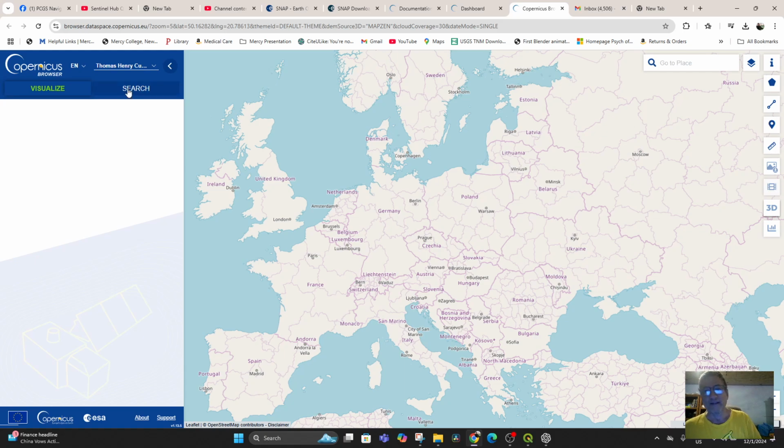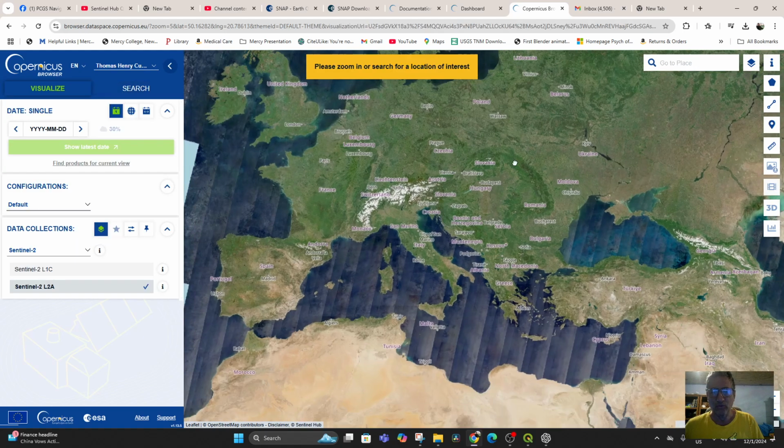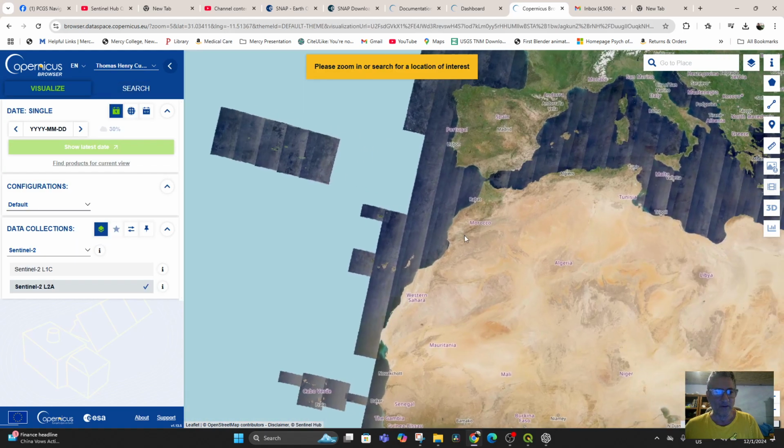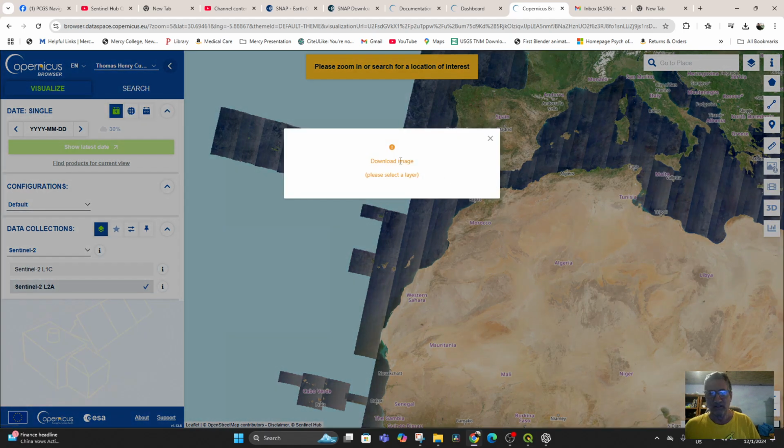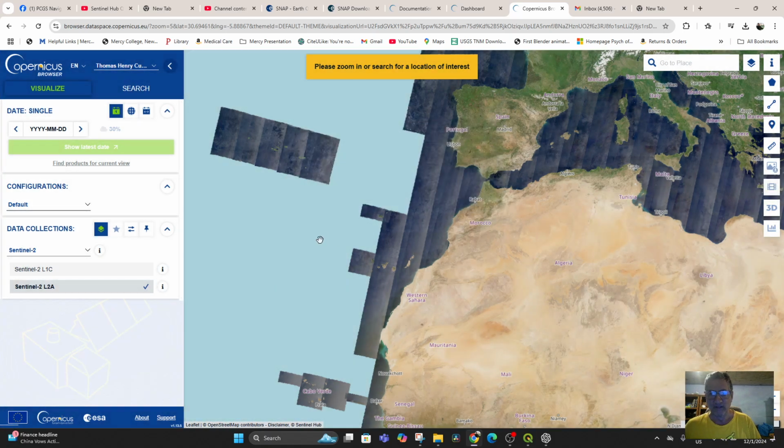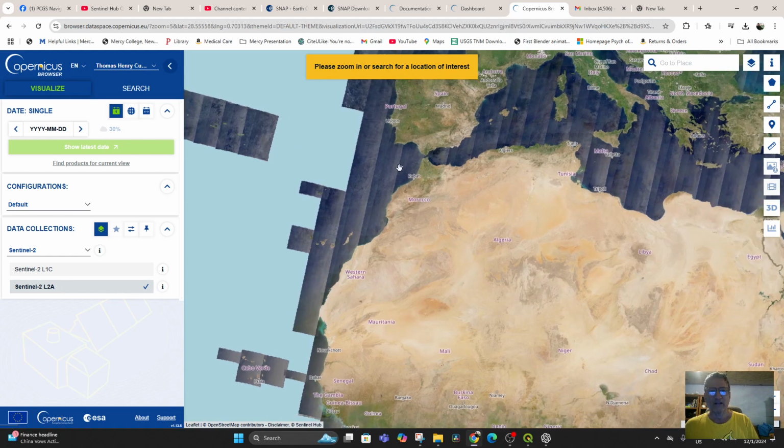And if you want raw data that you can play with the symbology of, then yeah, you would want to download from here, getting some of its data collections there, and go to the download button here to download the image, selecting a layer that you want to download. So there's a lot of stuff you can do with Copernicus, and I'm happy that I've reached that conclusion.